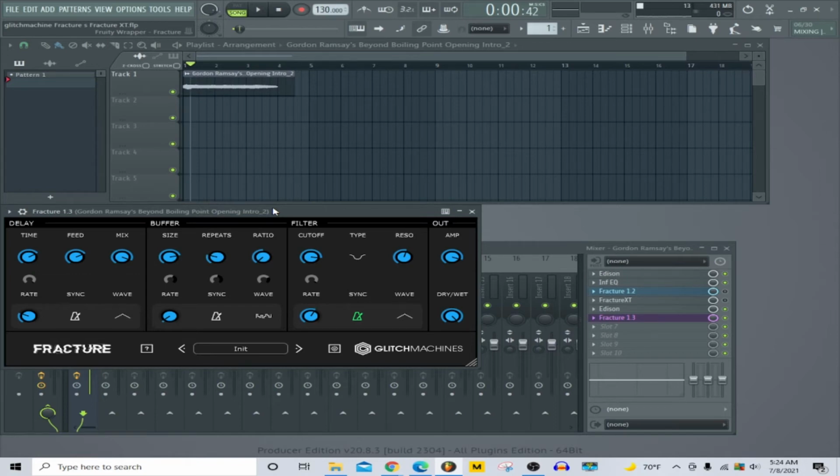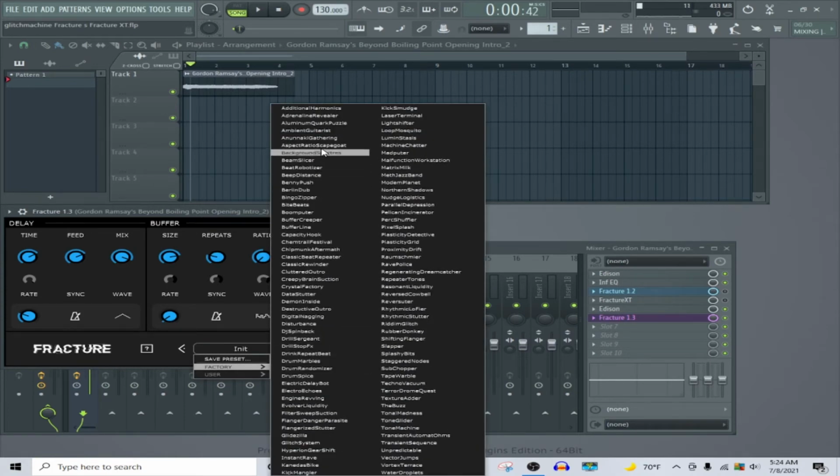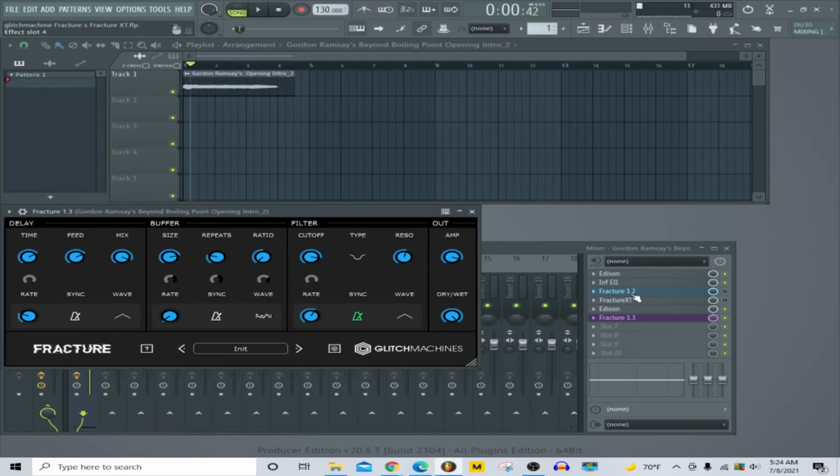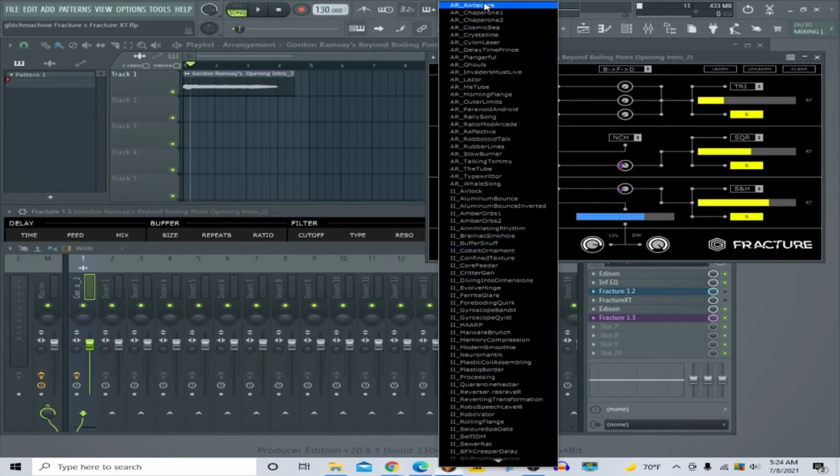So let's check out the presets. They still have ambient guitarists. No, that's what I said earlier. So what's the difference between the presets here?